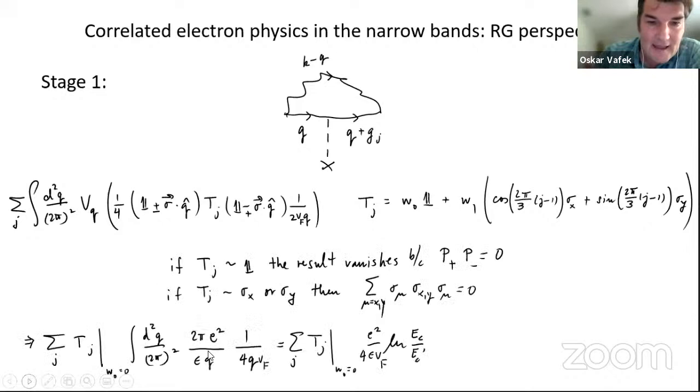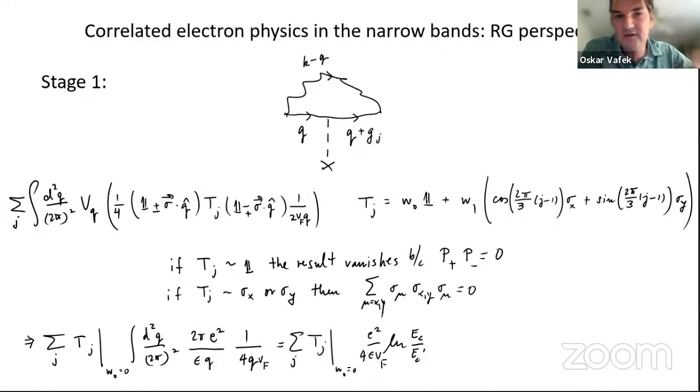And what you will discover is that because sigma z anti-commutes through both, the second term actually does not vanish, but it adds up. So we will get a renormalization of that new term, let's call it W3, which comes from the rotation, due to Coulomb interactions, and it will grow. But when you check how much it actually grows for realistic parameters, you get about a factor of 2 enhancement of that term by the time you reach the narrow bands. But it already starts out very small, down by a sine of 1 degree. So whether it's sine of 1 degree or 2 degrees, it's still small.